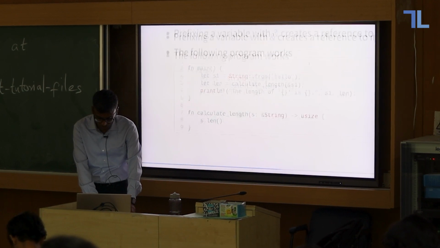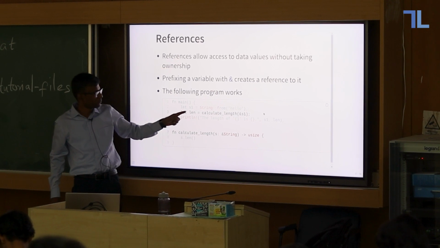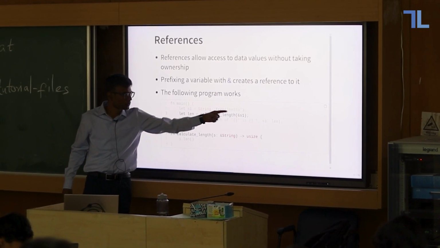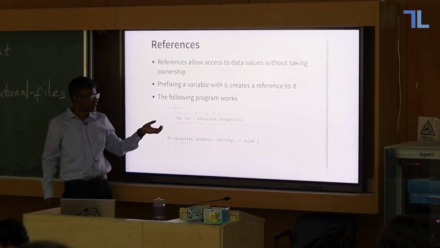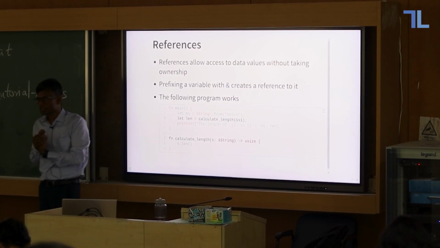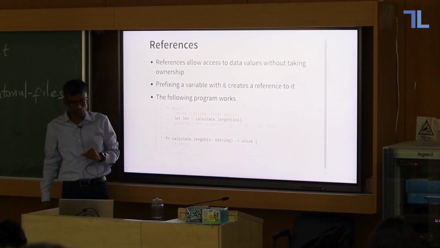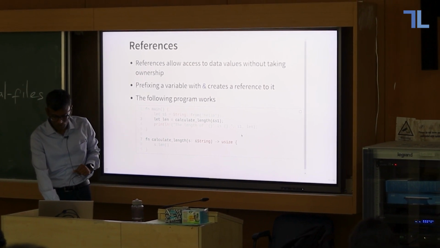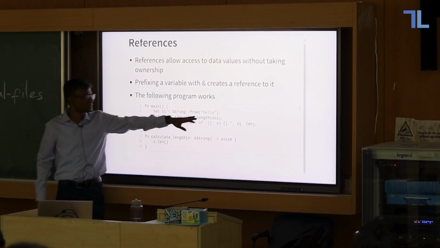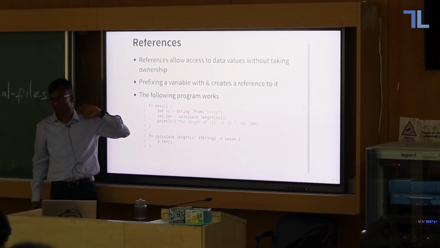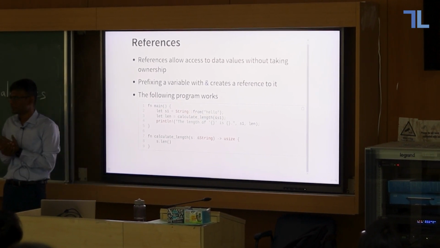Also you are passing the reference as the input here. So s1 was a String. Instead of passing s1, you are passing ampersand s1. You are giving the compiler a hint that this function doesn't need to take ownership of the value. Please retain ownership with the original variable, and I will be using that variable later. Every value has to have a single owner. The reference is saying that s1 can continue to own the data. You don't need to pass the ownership to this function. So that is a hint to the compiler.